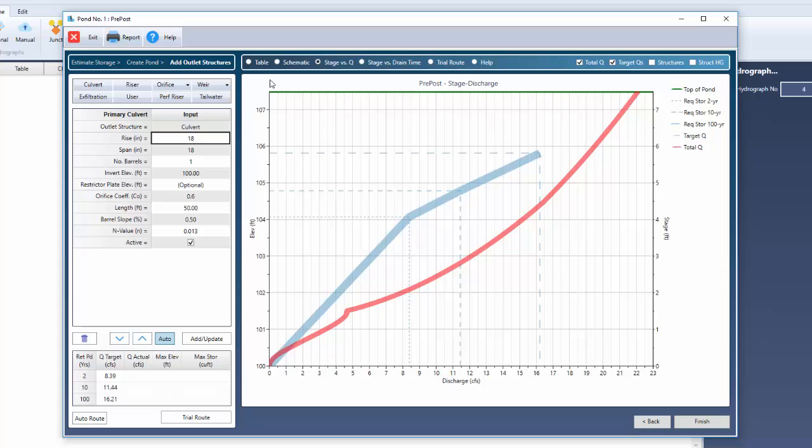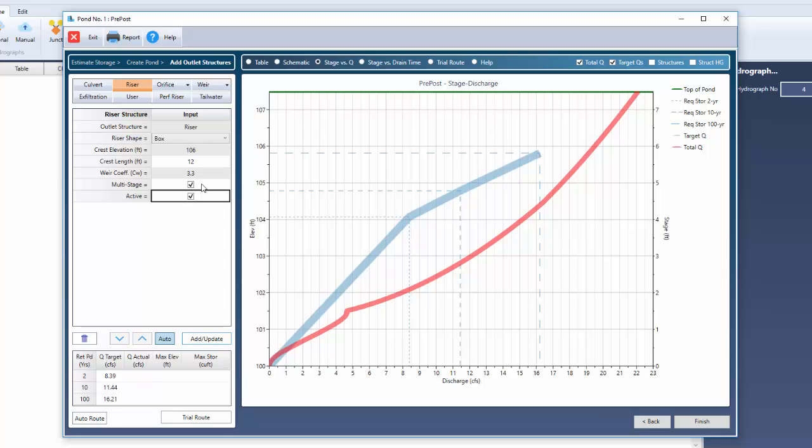Our next step is to add the riser structure, so I'll click on riser over here, and it will be a box, and its crest elevation is the first thing that we need to enter in, and it needs to be above this 100-year mark, which is almost at 106. So I'm going to put it in at 106 right now. The crest length on this is going to be 12 feet because it's a 3x3 structure, so I'm just going to put in 12. It really doesn't matter technically, but we'll put 12 in for that because that's what we're going to actually put in the field.